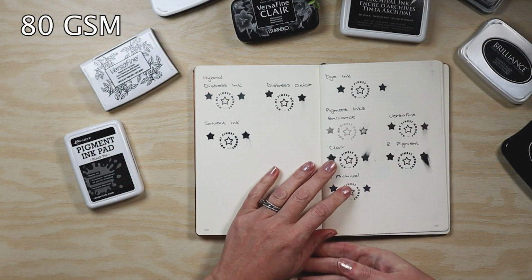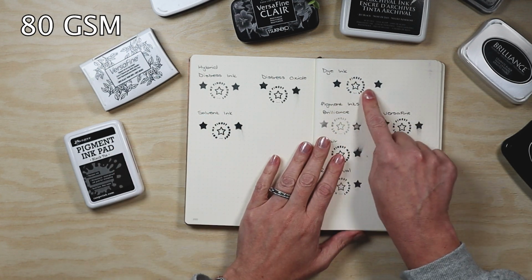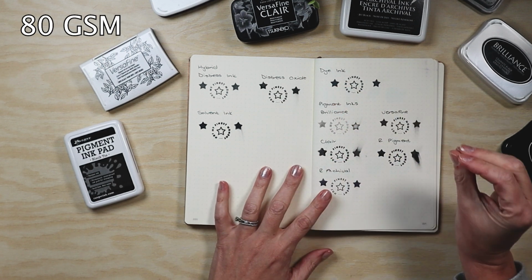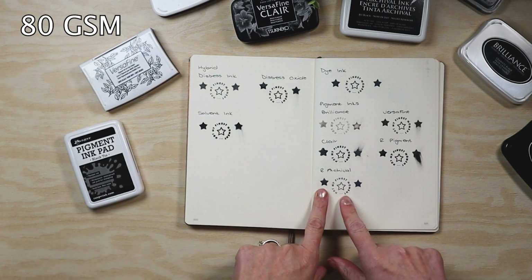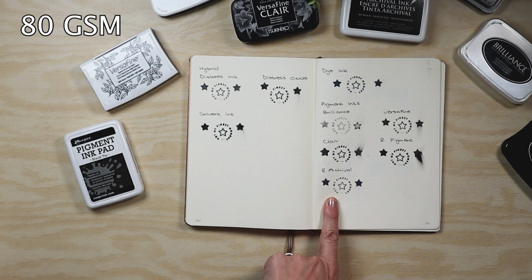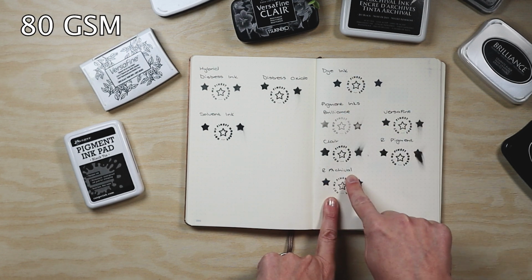Now, as you can see, I have swatched all of the inks. I have your dye ink, your pigment inks, your hybrids, and your solvent. If you take a general look, you're going to see the dye ink has a lot crisper lines than a lot of the other inks. The Distress ink comes close and the archival comes close, but I have some theories about the archival. I have researched it and it says it leans more pigment ink, but I actually think it might be a hybrid as well, just because of how it's reacting and how the images are stamping.